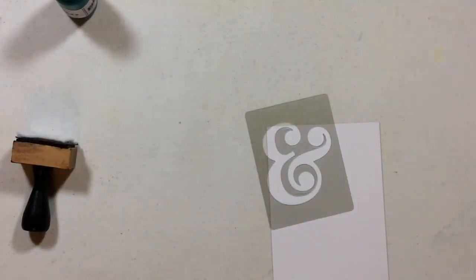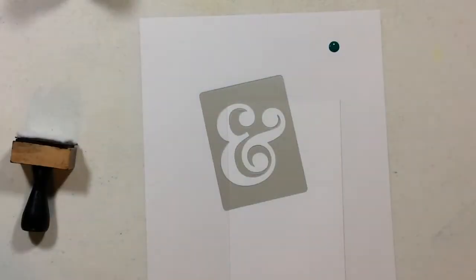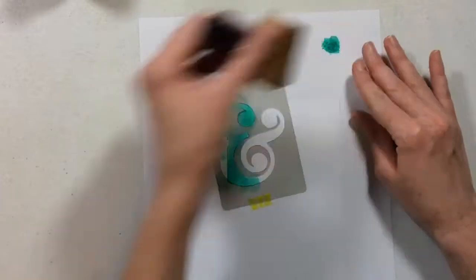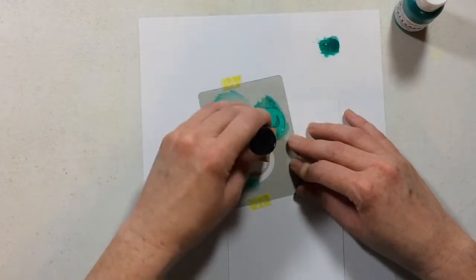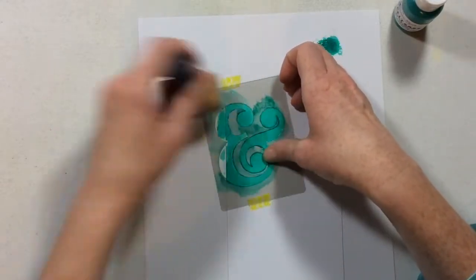I'm going to use this stencil, which is a Studio Calico stencil, and it's of an ampersand. And I'm going to go ahead and put some copy paper down. I just went to my printer and pulled out copy paper because I want to go off the edge. And this is the brand new Shimmers Aquatones paint that's in the Spiegel Mom Scraps shop. This is Jive and Jade. I'm just going to take some washi tape to adhere my stencil down, and I'm going to use a blending tool. I'm not using the foam, I'm using the felt top, and I think it worked out really well. It was very smooth to spread this paint through the stencil using the felt on my card.